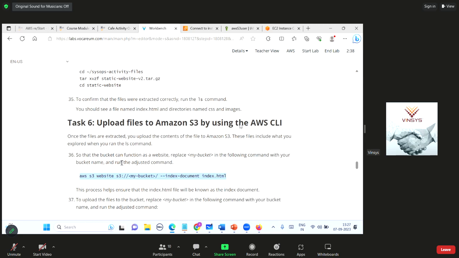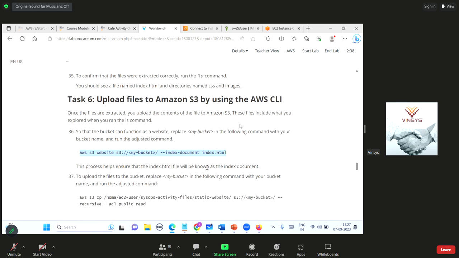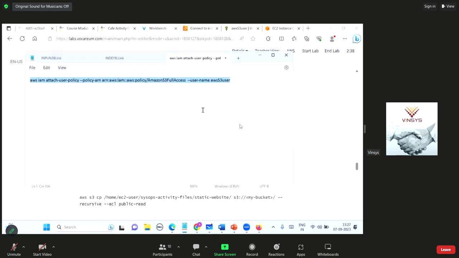Let me copy it. We are just checking it first. Let me run this command. I will copy it here and modify it, using the name of my bucket.